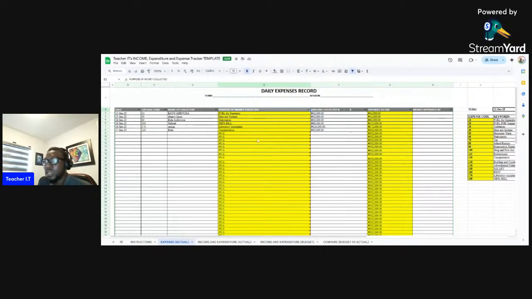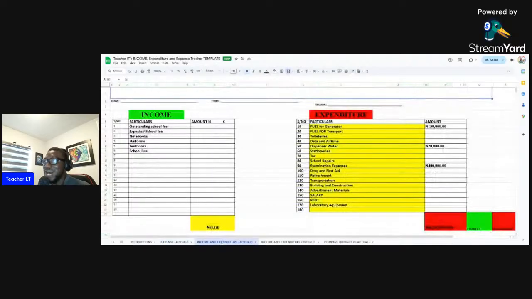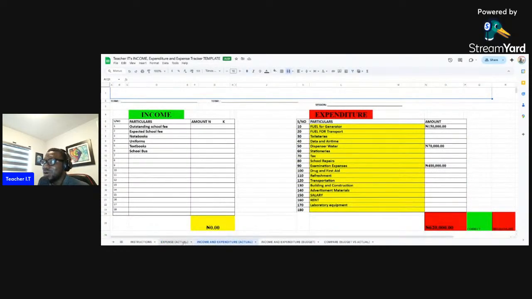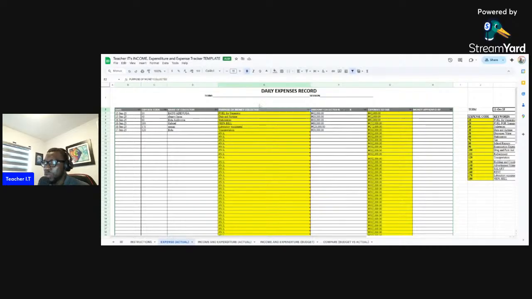Now, when we are building this, something is happening. As we are entering all our data here... Examination expenses: how much did you say we have spent so far on examination expenses? Stationery: have we spent anything? No. Okay.